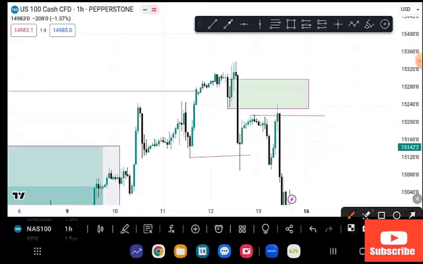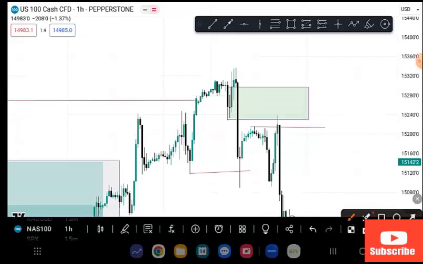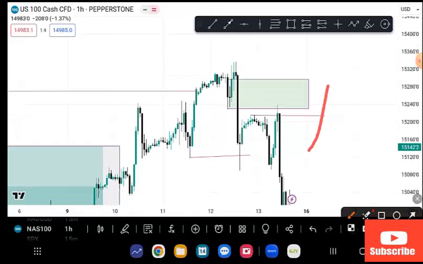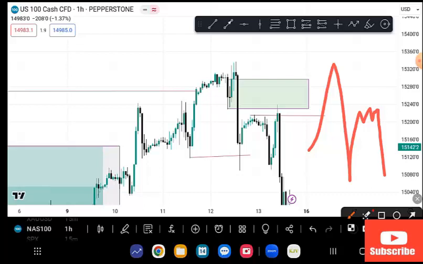But how could you have taken this trade? The setup or the idea is simple. You had a sweep and then a break. What is the setup? You can clearly see right there. Price swept something, broke structure, came back, formed a little leg, came down. Notice this second coming down did not take out that low right there. It didn't take it out.